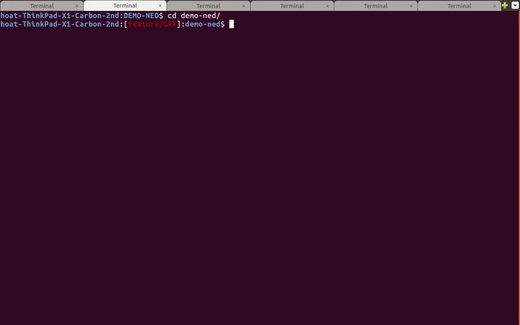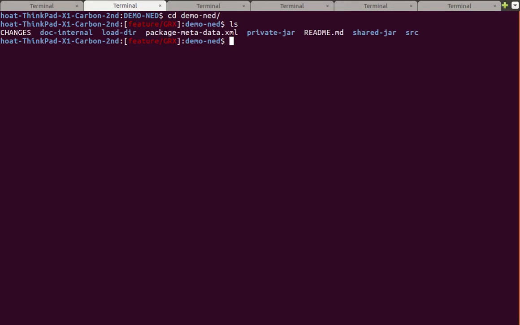Demo NED. I can also explain that in the demo NED folder you have quite many files. Changes just lists the changes between the releases. Doc internal, load.io and package metadata are NED internal files which the NED uses.